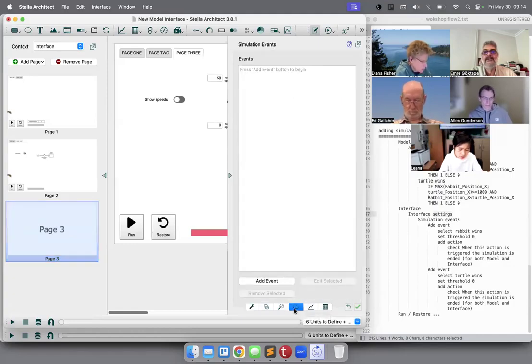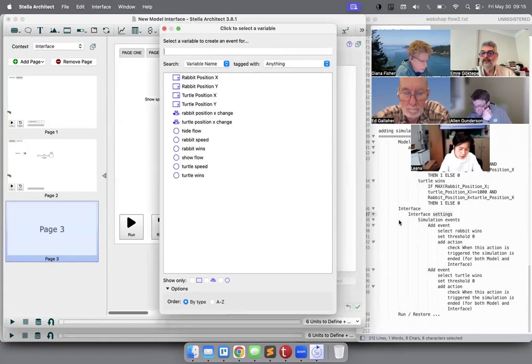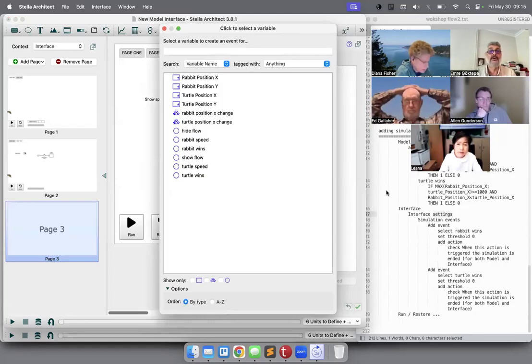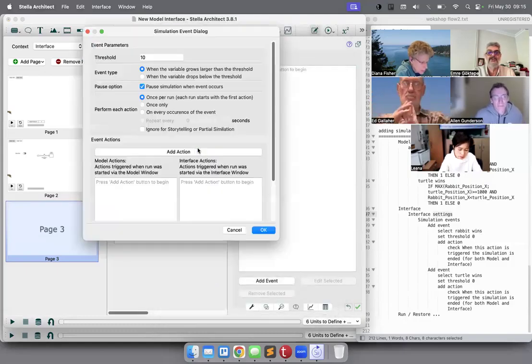When you click this, you have the simulation events list, and we currently have no events. We need to first add an event. When we add an event, we need to select a converter, all the elements that will be used for the warning, for the event. So I will select rabbit wins that we have just created.